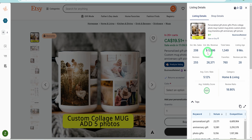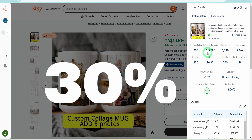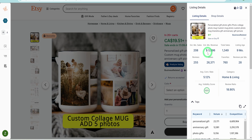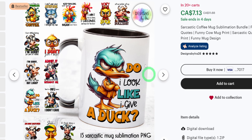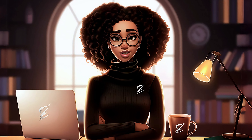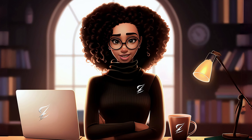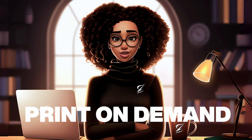The profit on print-on-demand products can be around 30%. As much as these stores are doing well, it is possible to create best-selling designs for mugs using AI. This listing with different sarcastic words combined with funny-looking animal characters is doing well right now. From the stores I mentioned, you'll notice they make a lot of sales, which means a lot of mugs to buy, hold inventory, package, and ship. To make the process easy, this is where the print-on-demand business model comes into play.